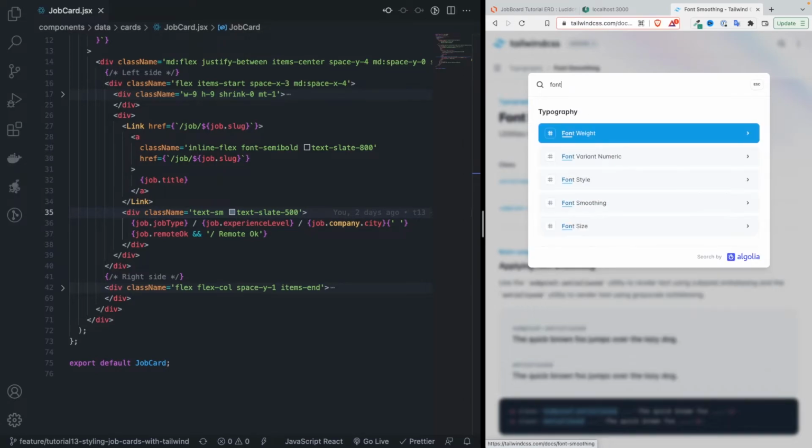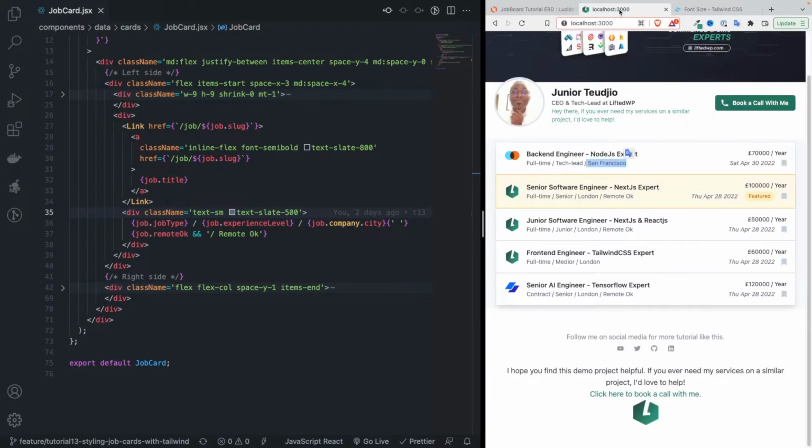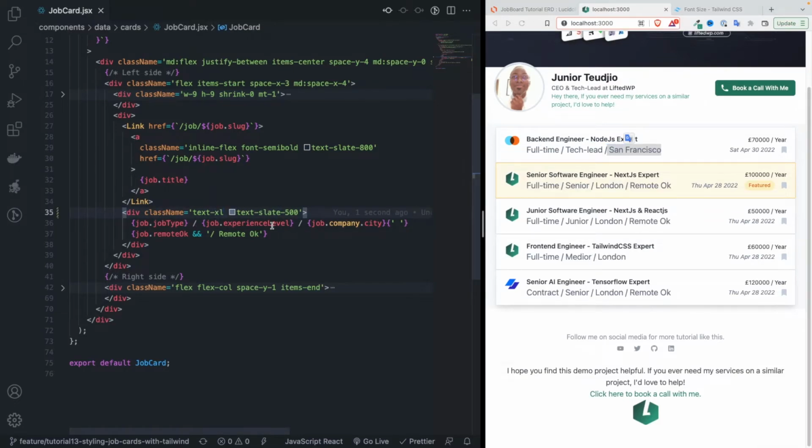All right, let's look at this. So you see, this is the smallest text you can have, but this looks just fine. If I maybe increase this to XL, let's try to do that. You see that the size is going to increase dramatically, and it's not what we want, obviously, right?